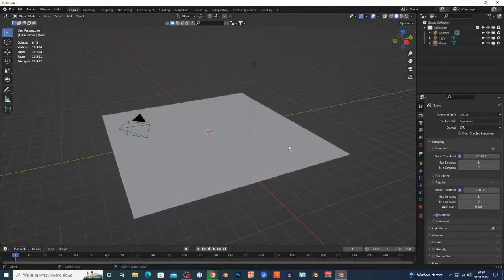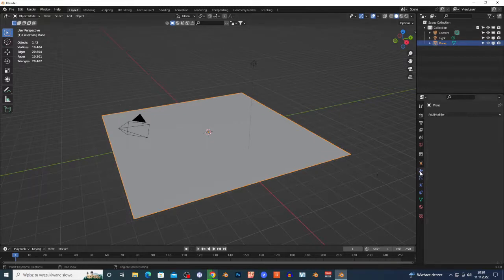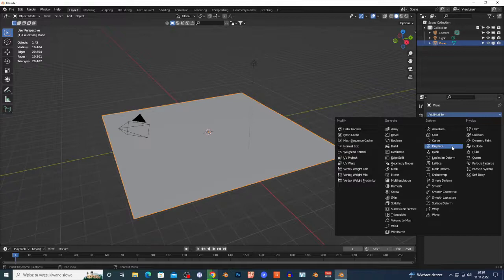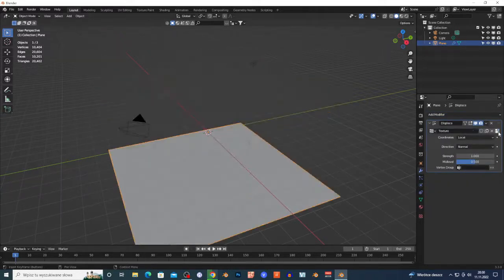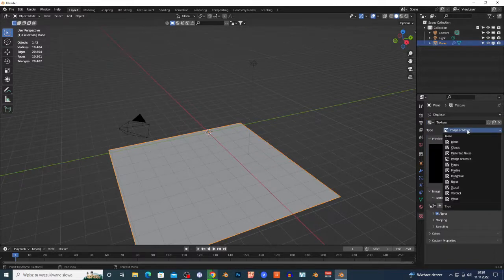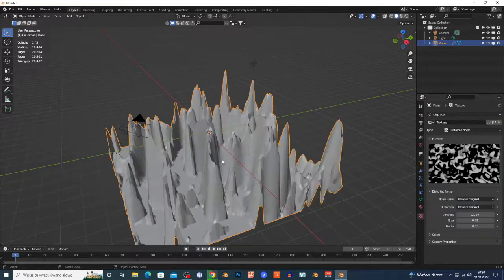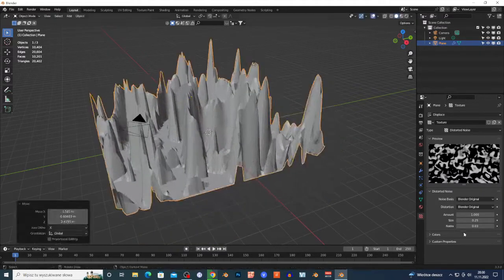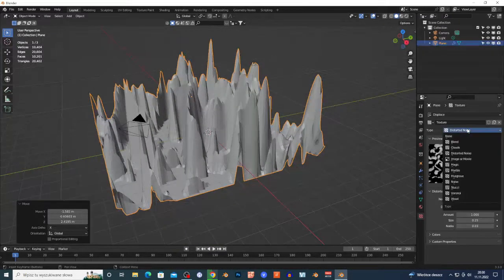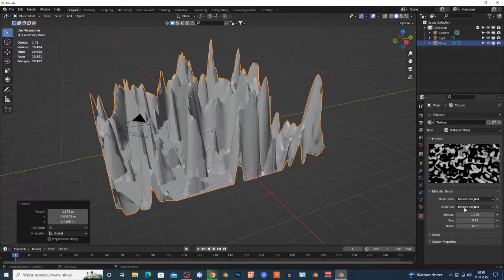Now select this plane, go on the modifiers of course, left click right here and choose displace. Click new and click on this icon and I'm gonna choose third option. And you can basically play around on the shape of the landscape, whatever you want to create, yes? You have different noises right here and you can play around on the values. So I'm gonna create a couple of landscapes and we're gonna shade them, okay? It's gonna be very simple.